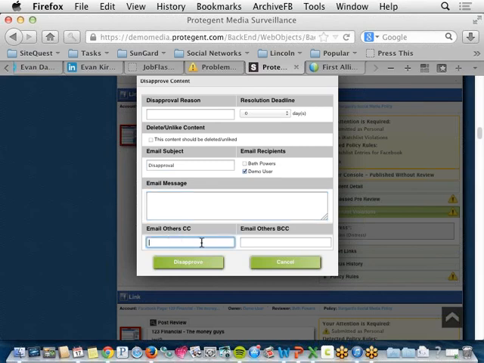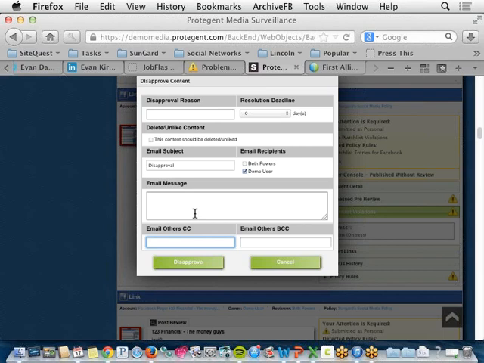You can then put in a message, VCC, CC, so on and so forth. The way that the disapprovals work is, our assumption is that if you disapprove something, you probably want it to be off of their page or their site. So if they put up a photo that shouldn't be there and you disapprove it, the system will actively scan that account once the disapproval has been done to see if that photo still exists.